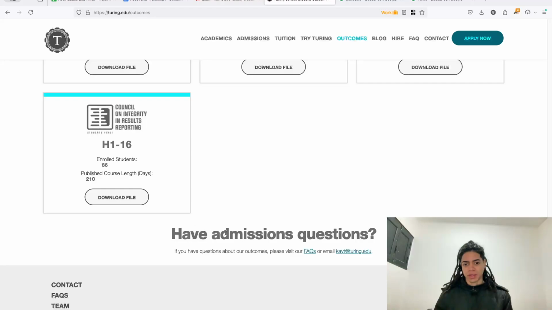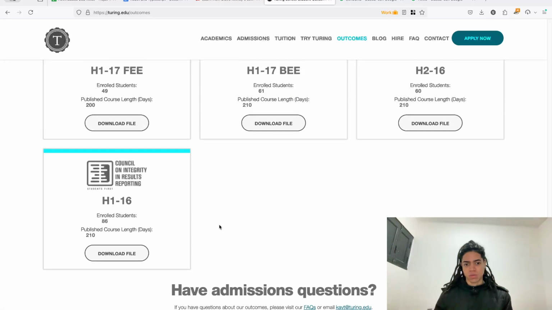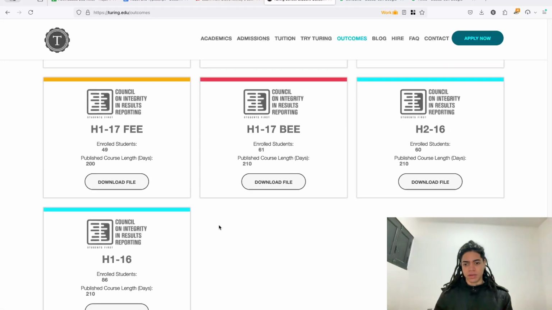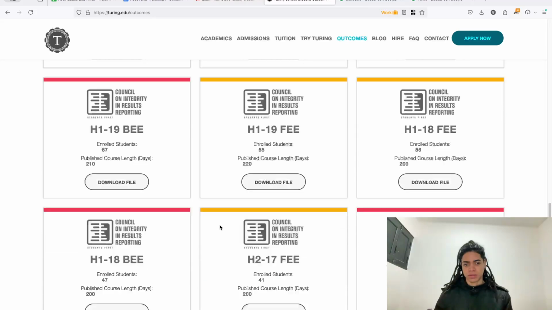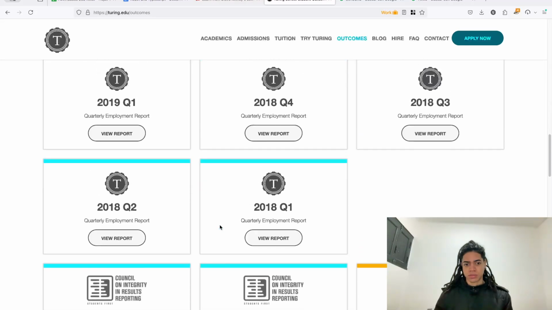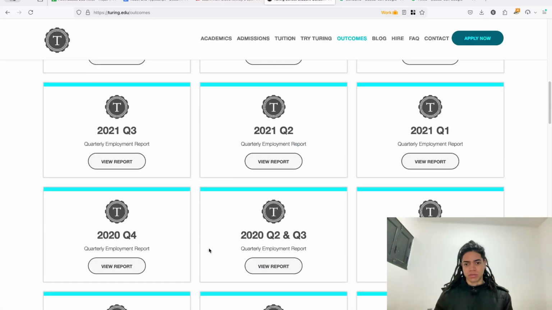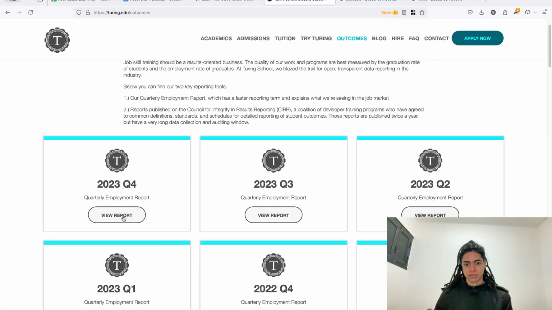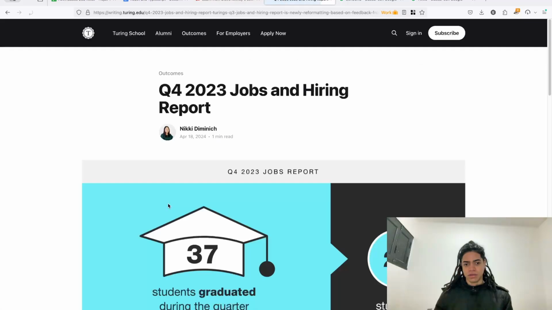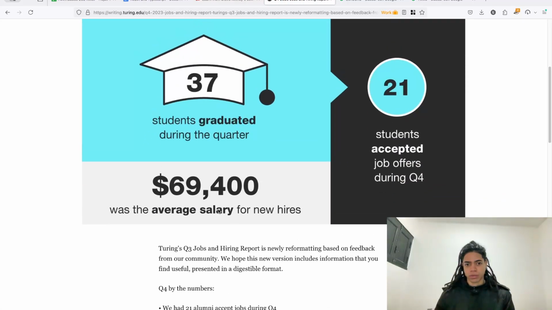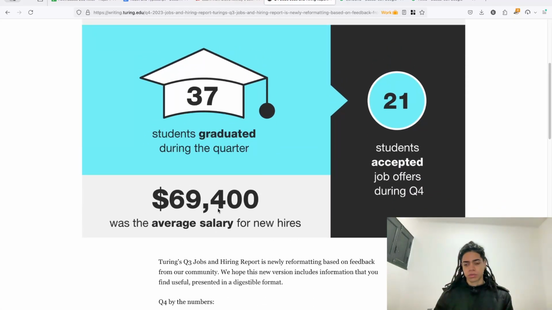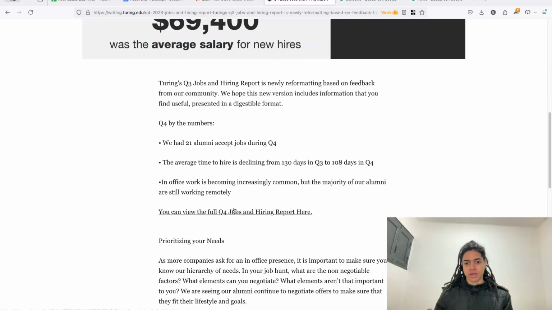Interesting. Have admission questions? Very, very interesting. And the employment report for the final quarter here: $69,400 was the average salary for new hires.